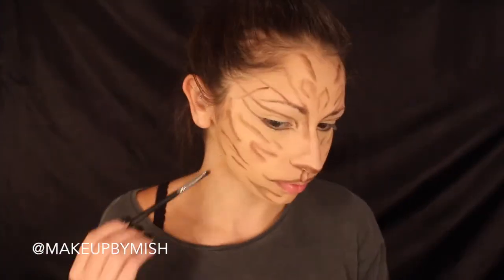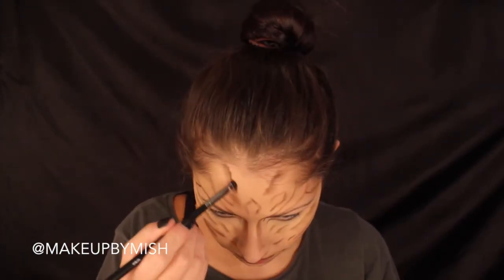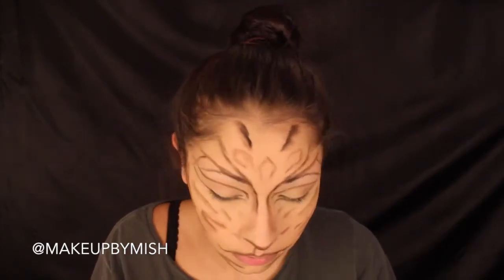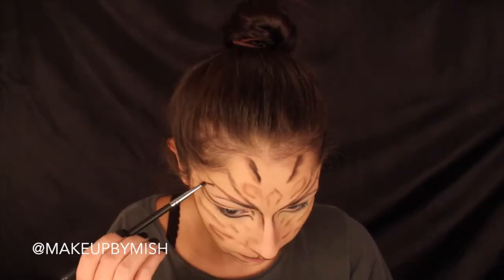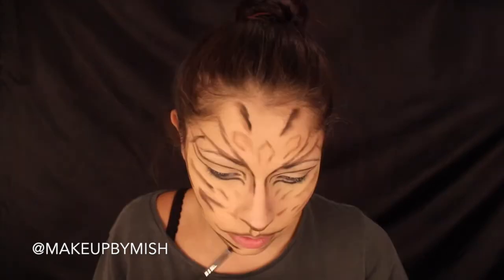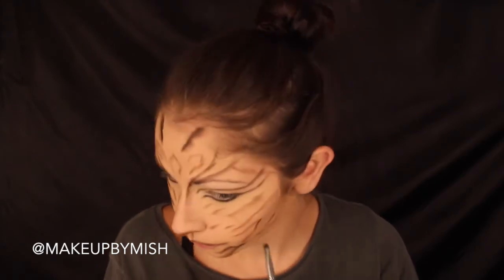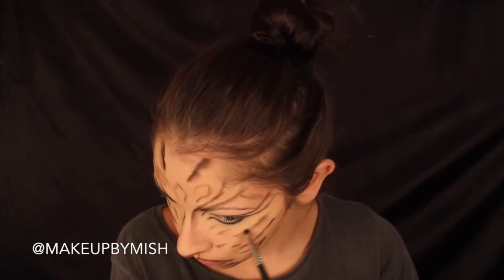Last with this color, I'm just adding any extra shading and extra lines I want. Then I'm going in with a black from the Anastasia Shadow Couture palette — you can use any black available to you. Just go in and darken the lines and any shapes you want to define, to add dimension and depth. And like I said earlier, make sure with whatever excess product is on your brush, you're swiping it outwards toward your ears so it looks more like a cat hair effect.